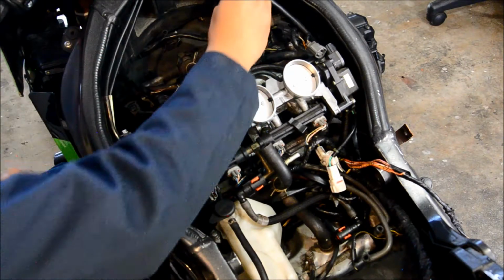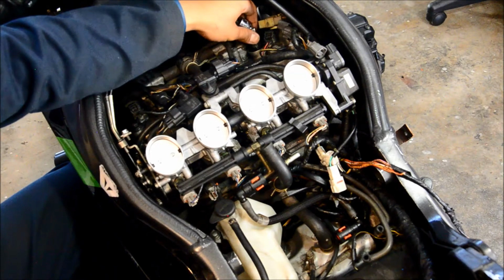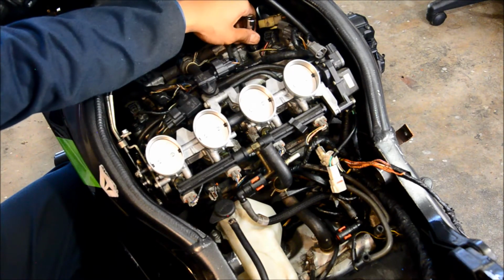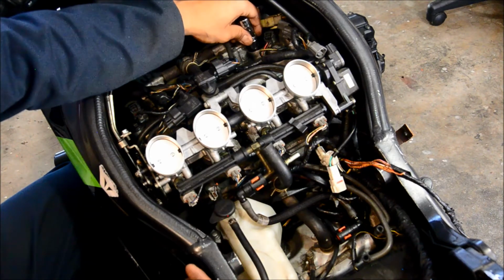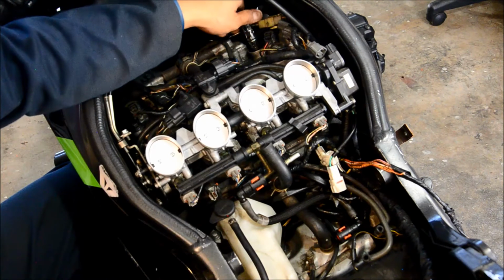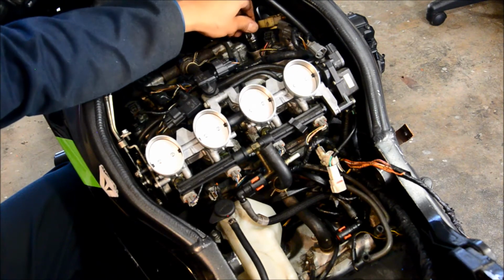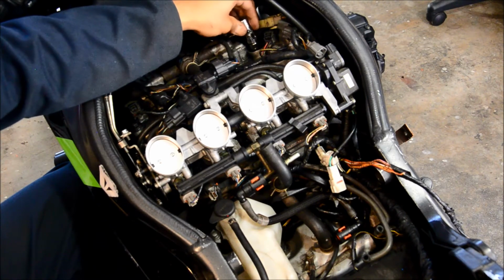Should hang upside down. Okay. My tip is to go backwards until I feel a click. That means that the threads are just right past, there it is. It's just right past that first engaging lead thread. And after that I go forward. You definitely don't want to cross thread this.